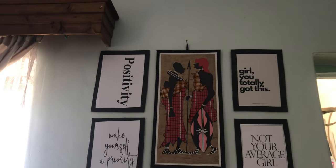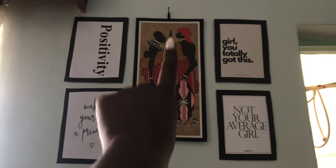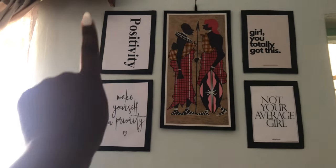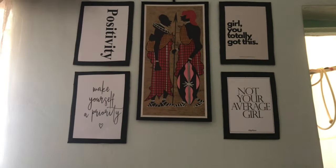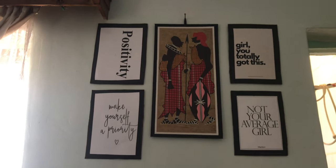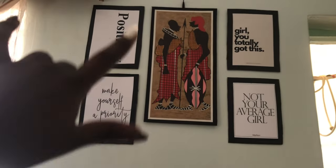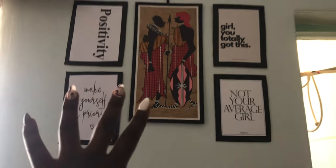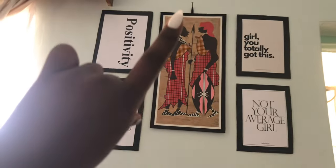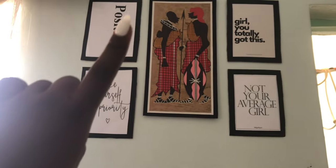I have a wall next to the bathroom. So this wall initially only had this painting, which still looks nice. So I just added the four pictures up there, and they blended out so well. I was so happy with that. So that will stay there. I don't know if they will stick, but if they just fall off, I can glue them back to the wall. And one thing I love about the insulating tape, it does not interfere with the wall paint, so that will not be a problem.